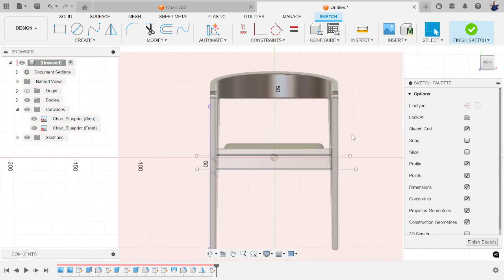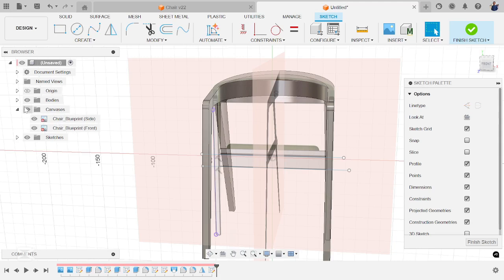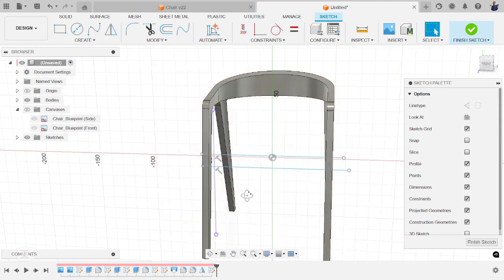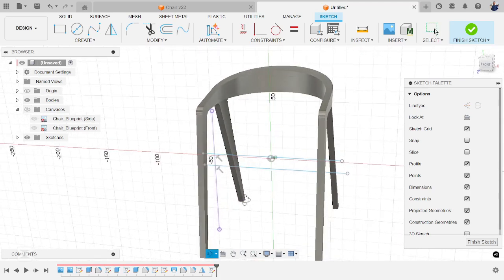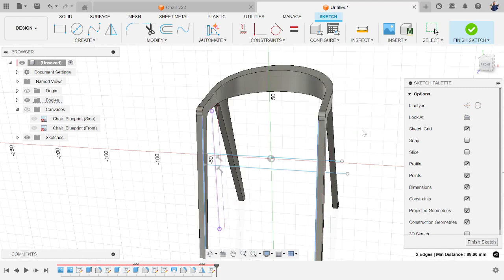Okay, so you can hide this, and then you can click on your projection line to make this a close profile. So we can just project this edge and this edge, this inner edge. Okay, so we have a close profile.